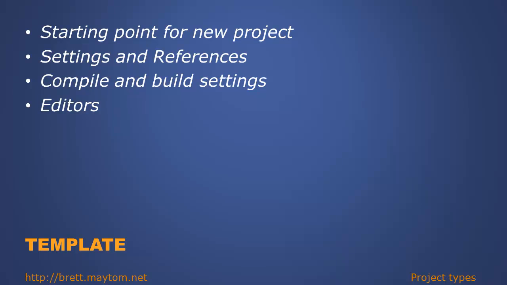A Visual Studio template is a starting point for a new project. It contains settings and references, and it also contains how to build and compile that project as well as editors. There are many different types of applications you can create in Visual Studio, from desktop applications to web applications to services to games to Office applications or SharePoint add-ins. The ability to create these applications is what a template offers.